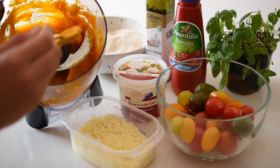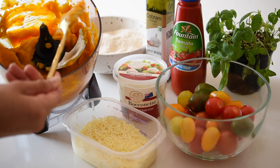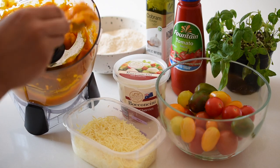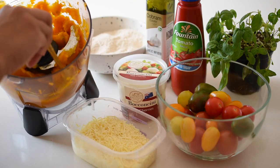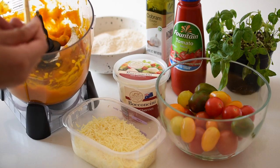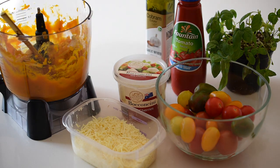For a healthy pumpkin pizza you're going to need some pumpkin puree. I've steamed and pureed my own pumpkin until it's this beautiful paste consistency. If you've made too much, like I have, you can freeze it or make some delicious pumpkin spice lattes — trust me, they're addictive. It also makes a really great mash for meals on the side.